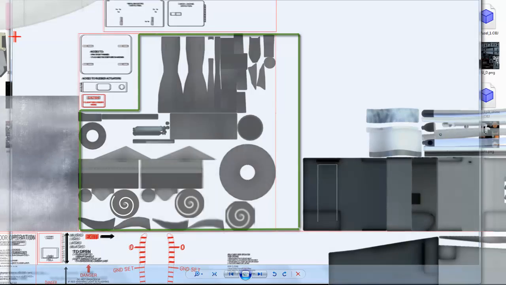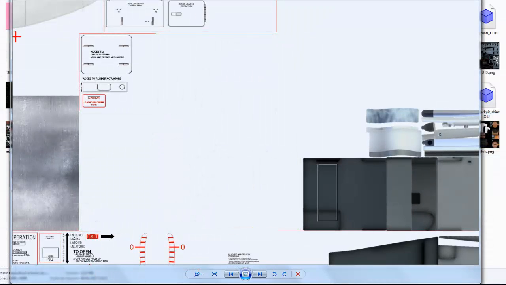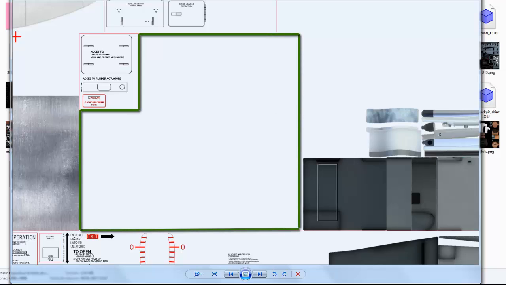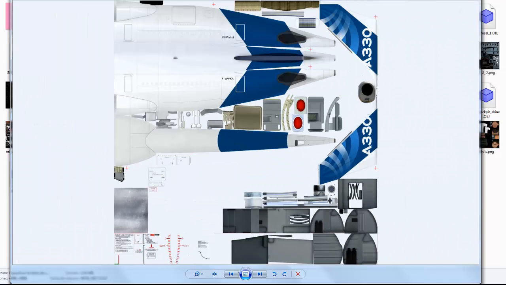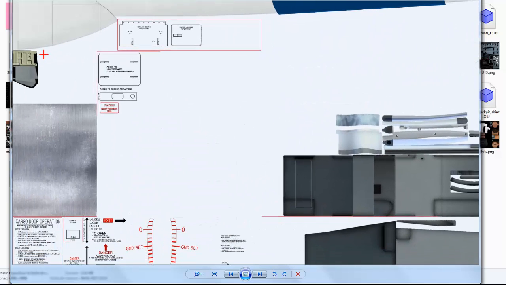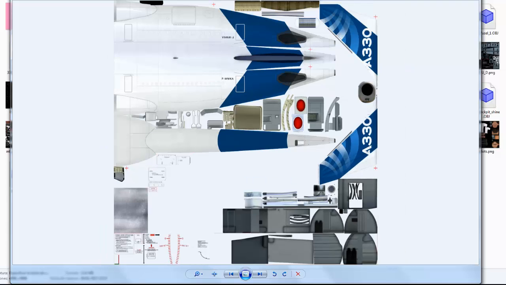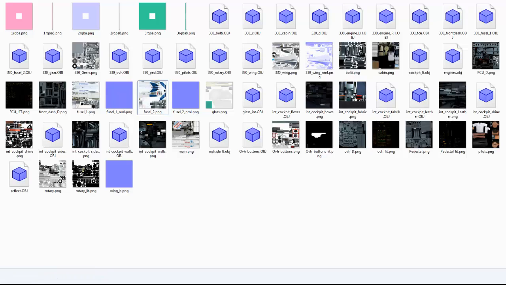So just remove it with the rubber in Photoshop, for example, all the zone of the interior part of the engine, and you will have something like this, very similar. So that's all. You don't need to do any more. Now you have the General Electric engines in your A330 JARDesign aircraft.